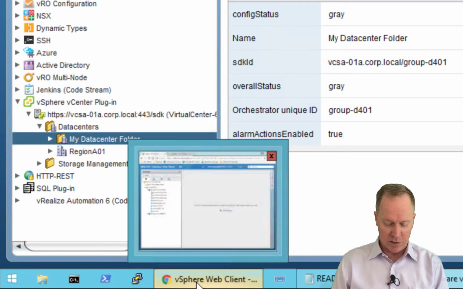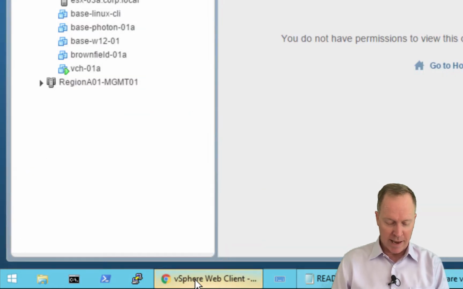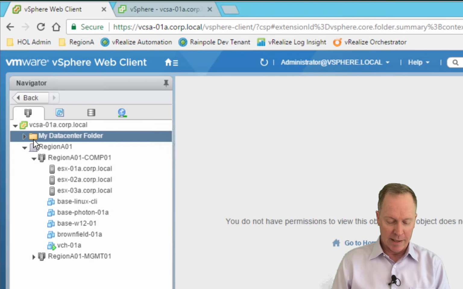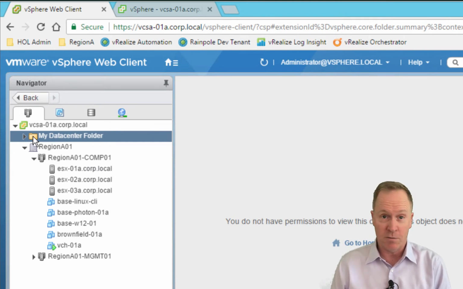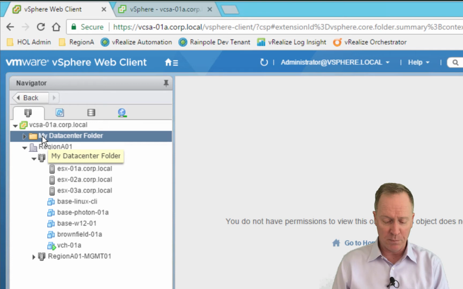Now, I'll take you over to the web client, and you'll notice that in the web client, we don't see the data centers folder because that never shows up in the vSphere web client, but we do see the data center folder that we just created by running that Orchestrator workflow.